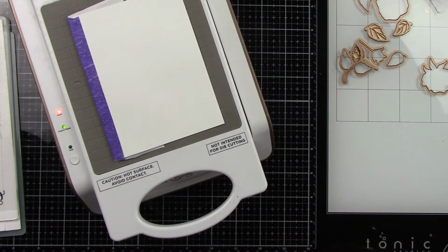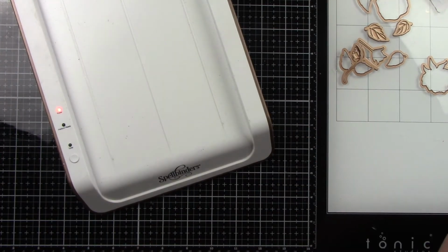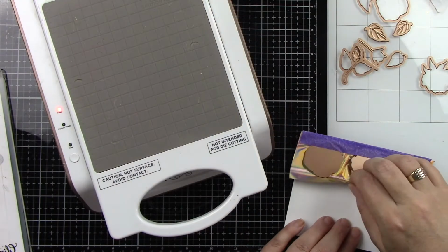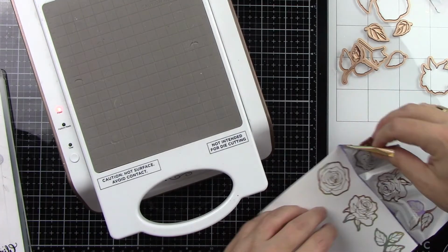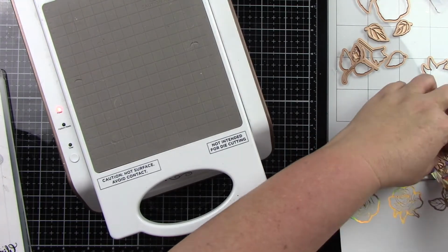I'm using the Platinum 6 die cut machine, and you will just roll it through nice and slow, forward and back. You want it to give time for the adhesion of the foil. And now we've got these great images. So I'm going to do this a couple more times.